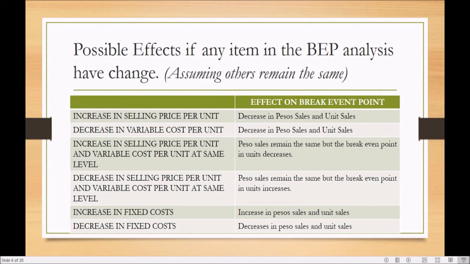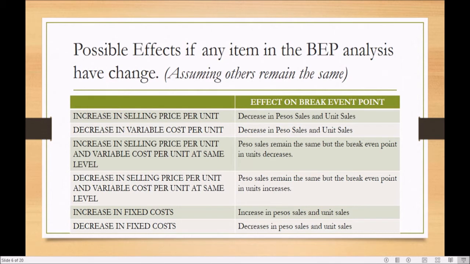How about naman po, sir? If the selling price remain unchanged but the variable cost per unit nagbago, and then the total fixed cost hindi nagbago, ano po ba effect nito sa break-even point in units and in sales? What if naman, kung the selling price and the variable cost per unit nagbago at the same level, ano po ba effect nito sa break-even point? Well, on the table provided, meron pong ito yung nangyari, okay? Yung kabila, ito yung effect.